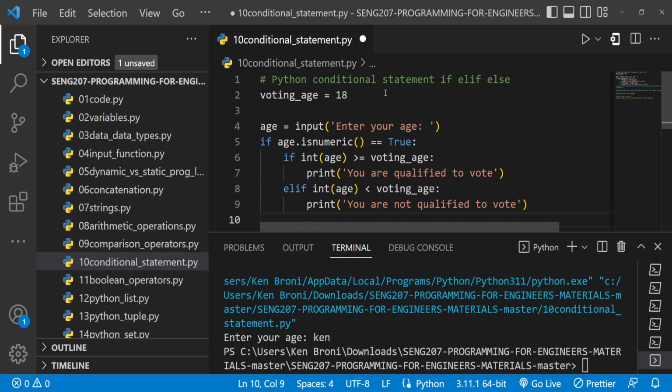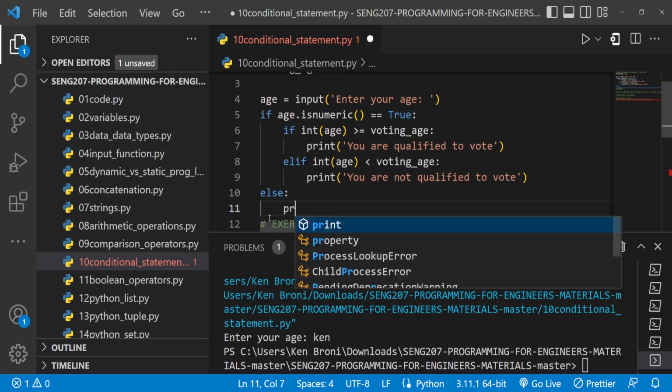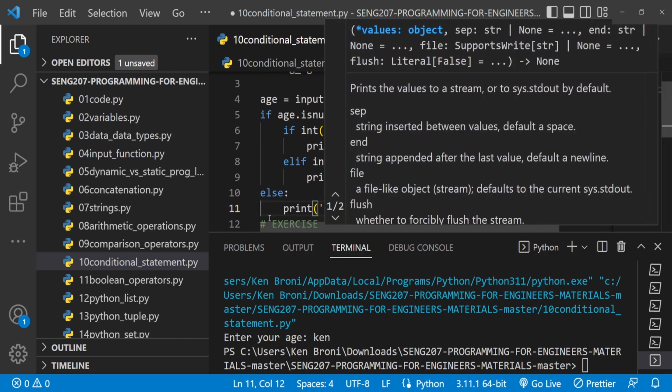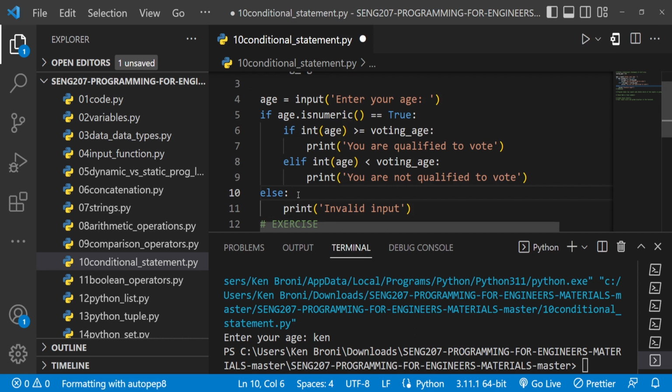So over here, this is the original condition, and for this condition I want to do an else over here. So I'll say else, then I would want to print, in this case, something like invalid input.